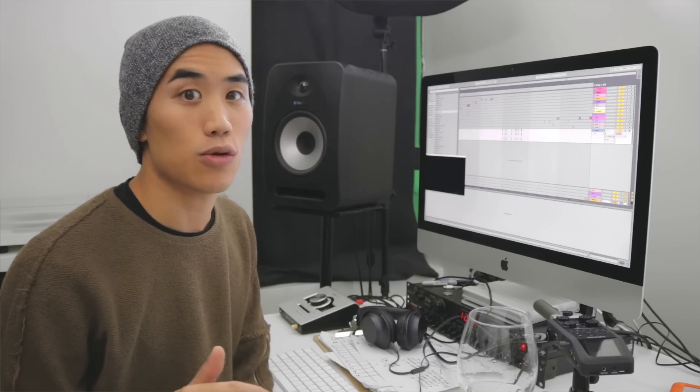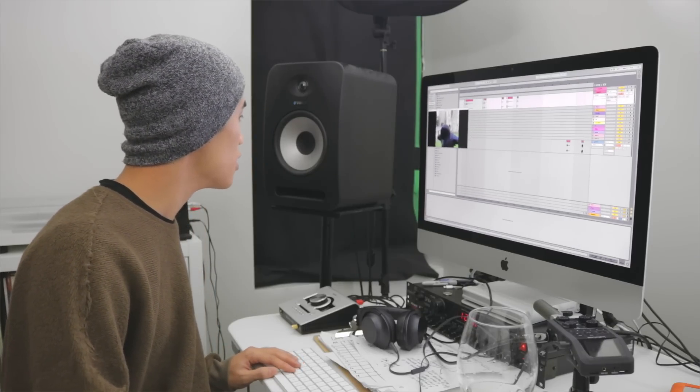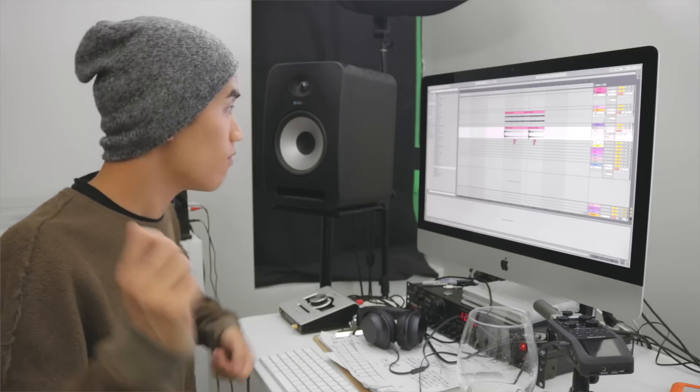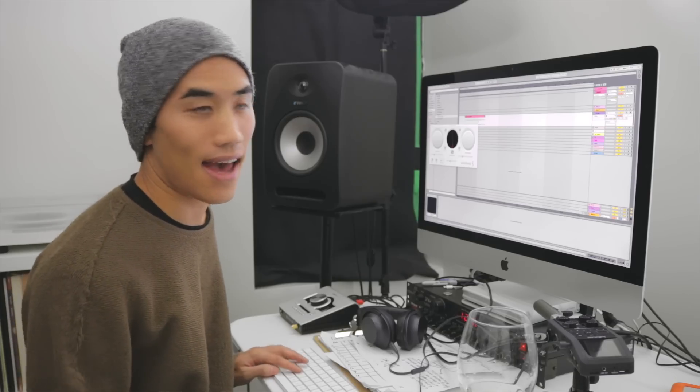And I think if we take some of the other laser-y sounds and pitch-shift them down, we could get a really cool kick drum. Oh yeah! Let's see where that's hitting on the spectrum analyzer — it starts around 90 and then drops to 70. Let's make a pattern with it. And that's gonna be our hi-hat.